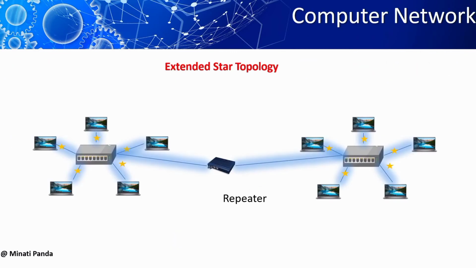We can have a variation in star topology like extended star topology where two or more star topologies can be connected with the help of a repeater. The performance results are better for the extended star topology. The network maintenance and monitoring can be done properly. The new devices can be easily added to the network and can connect to the central hub.